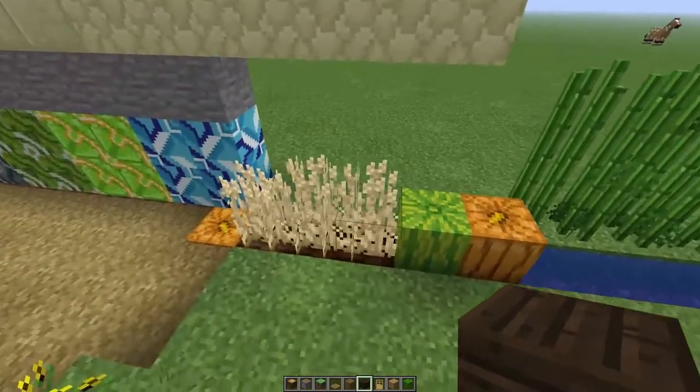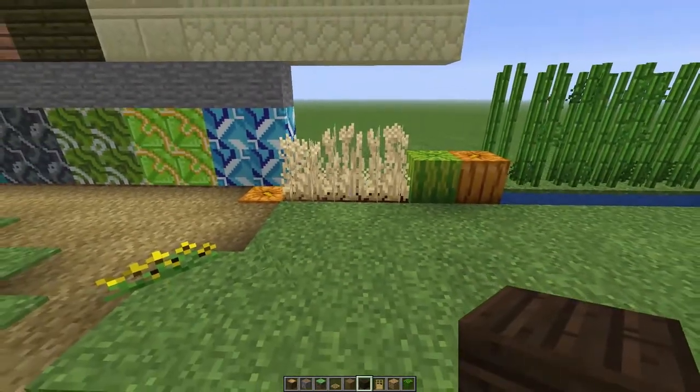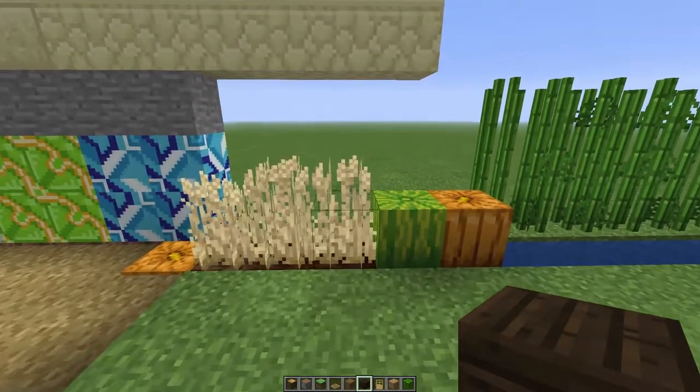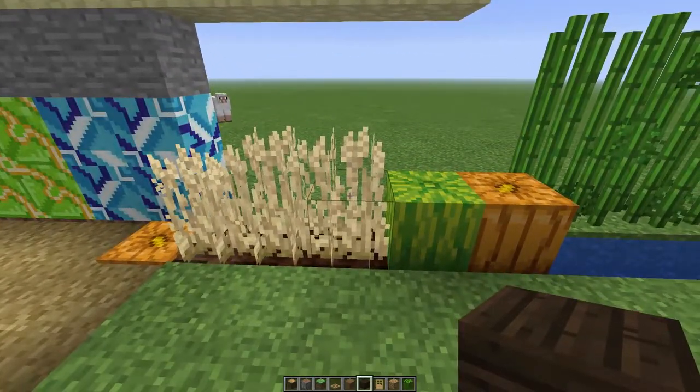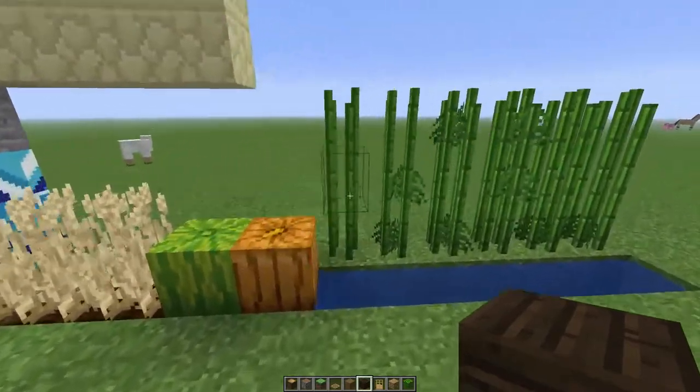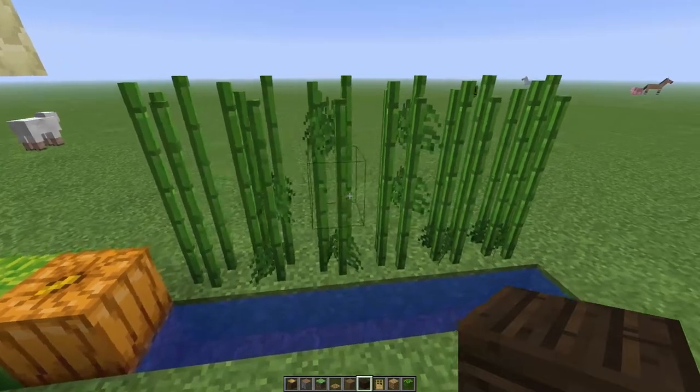This is a huge change, and these are changes too. These I just pulled straight from Jermzy's pack. Variation in wheat, and they are now just a touch taller than one block. I think that's nice. I think it looks good. These are very different, totally different models.